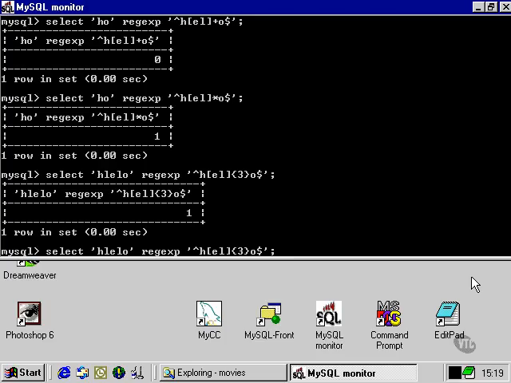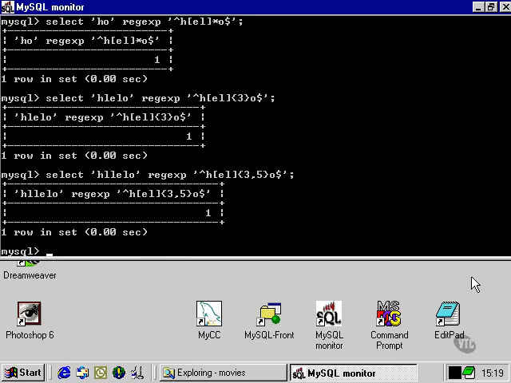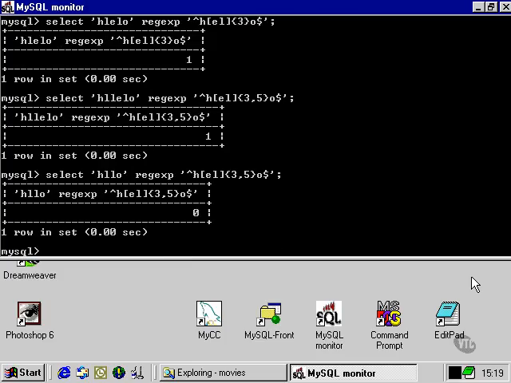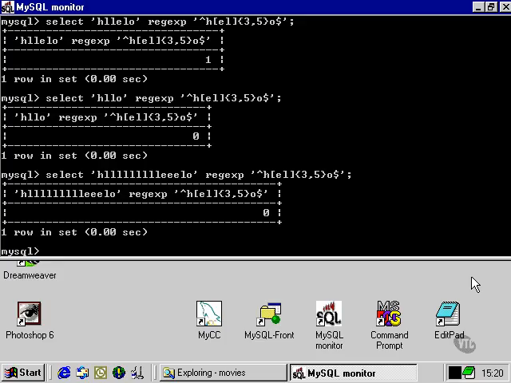Also, we can specify a range of characters, also using the curly brackets. We can just use a comma. This will specify, say, between 3 and 5. So if we put another one in there, now we've got 4 characters falling between 3 and 5 characters, and they're all E's or L's. So that will evaluate true. Whereas if we took some out and we only had 2 characters, that would evaluate false. Similarly, if we exceeded 5, even if they're all E's and L's, that would also evaluate false.